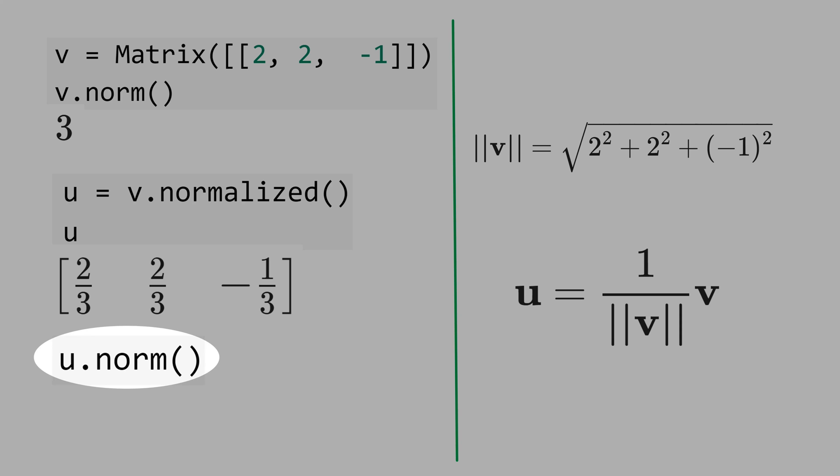Now let's calculate the norm of u. That's equal to 1. That's why they call it a unit vector. You can check: if you square these terms and sum up and take the square root, you get 1.